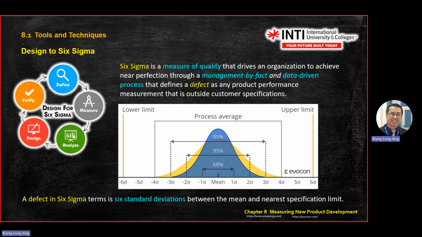So again, recap what is Six Sigma. It is based on the region that you are in. If you are at 1 sigma, then it's about 68% of data within your control. If you are controlled by 2 sigma, it means you control 95% of your process. If you have more than that... this one is wrong, this one is 99%, not 95%. If you have 3 sigma, it's 99.7 something. So some numbers are wrong here.